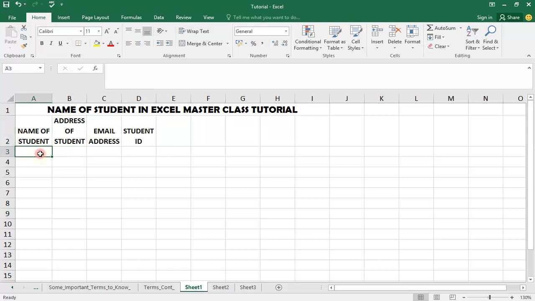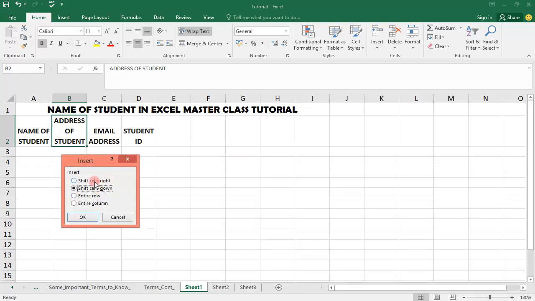So that is how to format the cells. Now let's say I want a cell between the name and the address. I want another cell. So what will I do? I right click and say insert. Now I will use shift cells right to shift the current cell right.